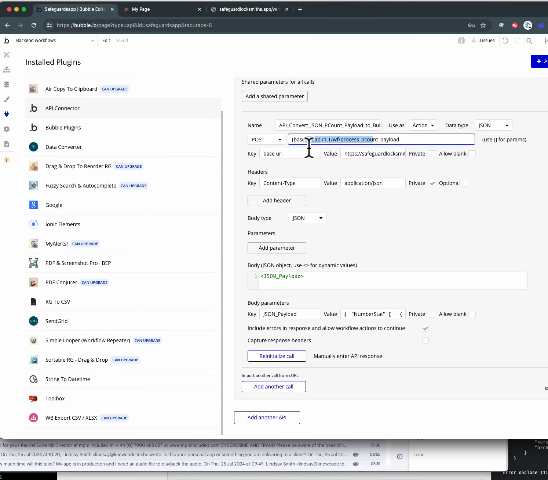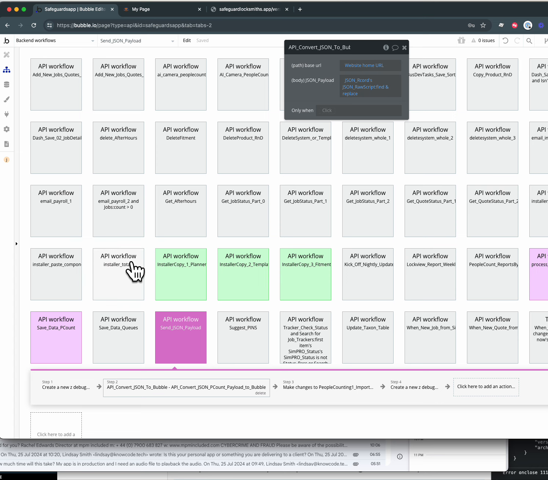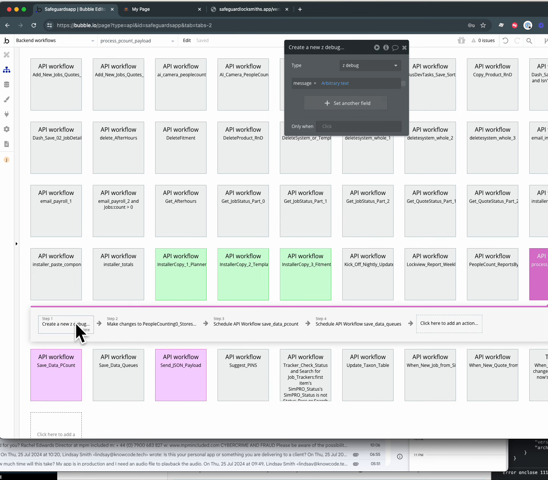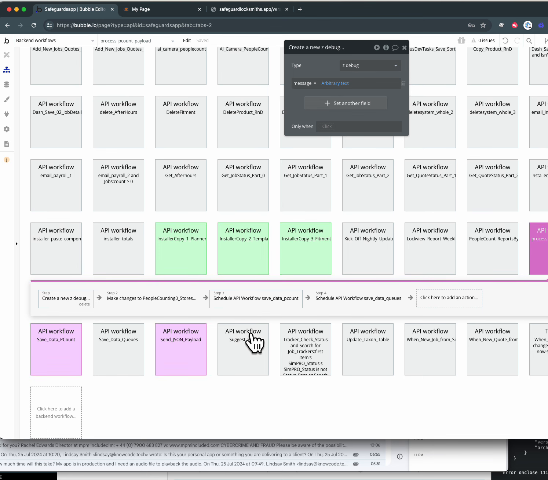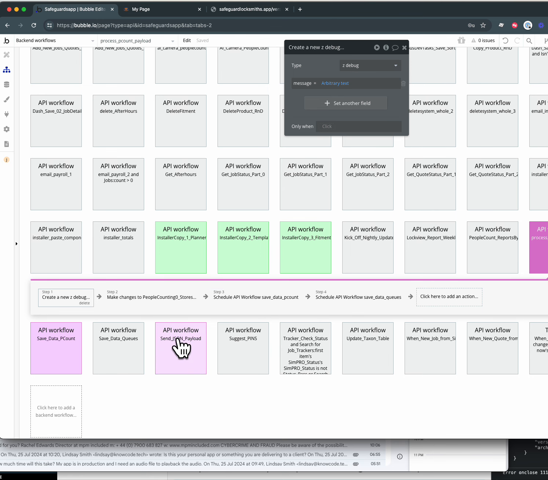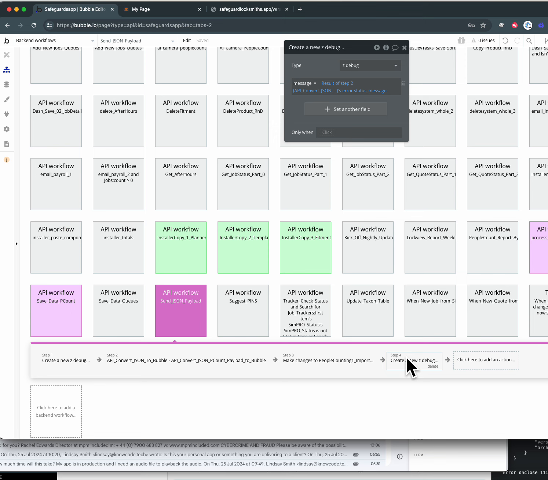Basically, what I noticed was this debug here was never getting created. So basically, we were never hitting this. The way I figured that out was I created this debug, and it just returns a status message.